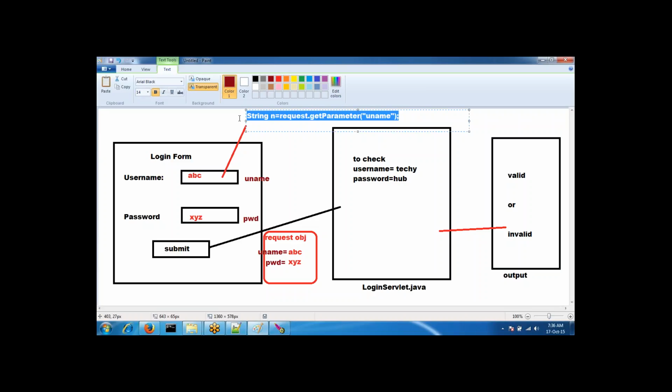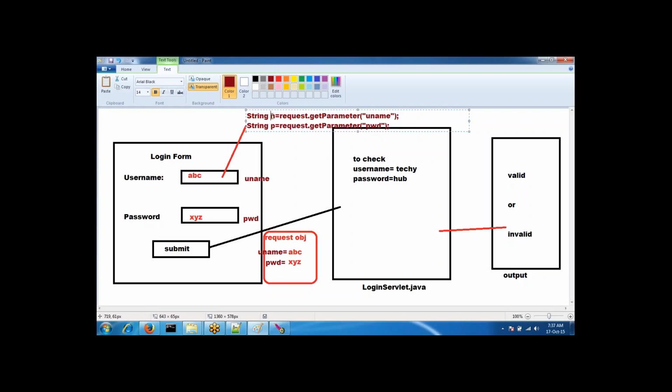In the same way, I'm writing request dot get parameter of pwd. So what it will do is fetch the XYZ into p. Now in my servlet I have ABC in n, and inside p I have XYZ.